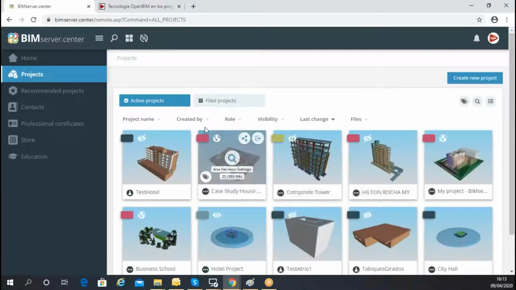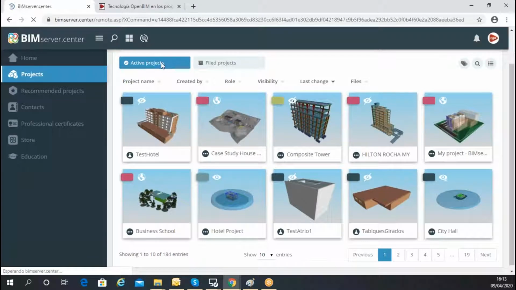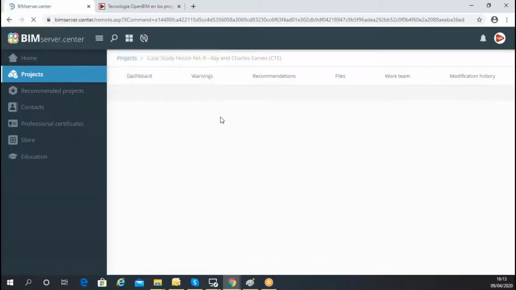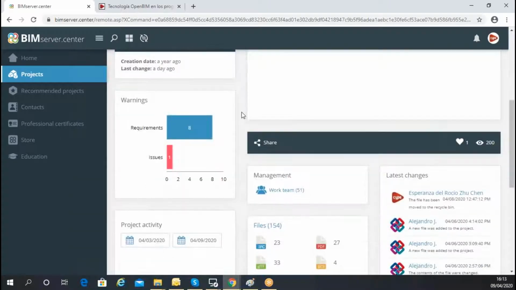For example, here I could open any project. For example, this one. This is the list of projects I have active in my account, or file projects, and here we could manage all the information of each project. For example, the number of files shared in the platform, the number of team members.